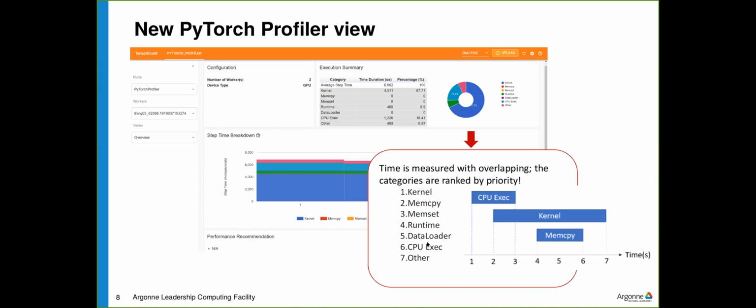I just repeated it here. For example, if you run your code and have operations like CPU execution, kernel execution, and memory copy, the profiler starts by measuring kernel execution time, which in this example will be 5 seconds. After that, it has to measure memory copy operations, but they are overlapped with the kernel and totally hidden behind it, so that results in 0 seconds. Similarly, for CPU execution we have 2 seconds, but it's overlapped with the kernel, so it will be only 1 second. That's why, when you see this execution summary, memory copy can be 0%, but in reality it just overlapped with another operation. So we have a great overlapping of memory operations.